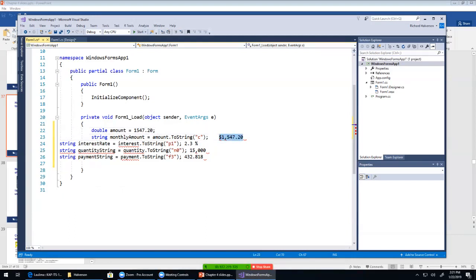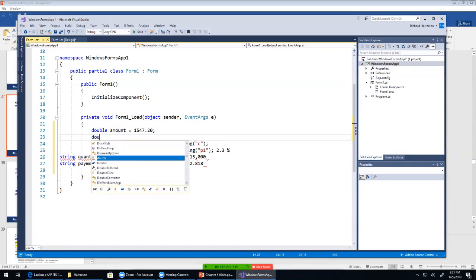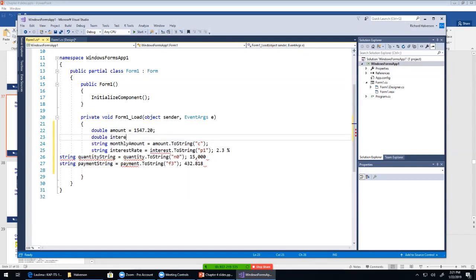And let me say interest rate. Double interest rate equals 0.023. I put a 0 in front of it.